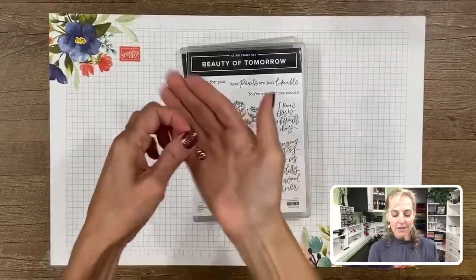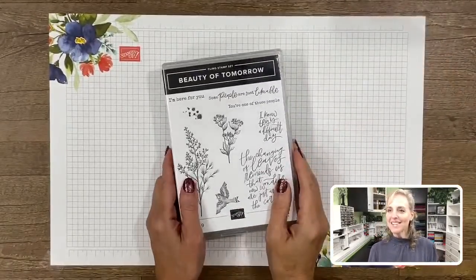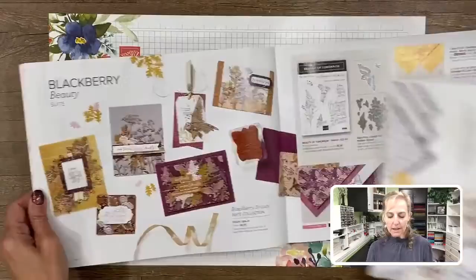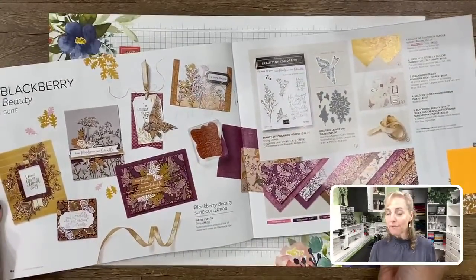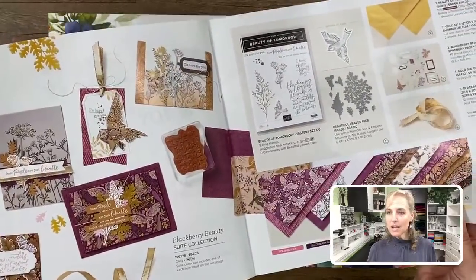These are the acorn earrings, by the way, up close. Super cute. Thank you, Joanne. And this is the stamp set that I'm going to use. It comes from the suite called Blackberry Beauty. And you can see the two-page spread here. It's on pages 44 and 45 of the mini catalog. Lots of beautiful colors and imagery.